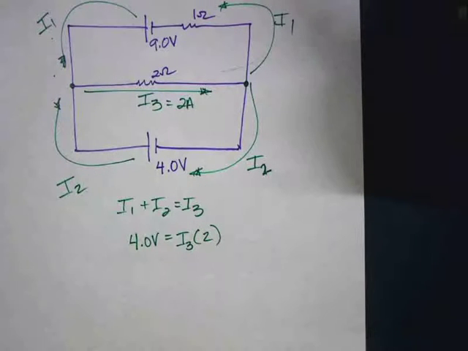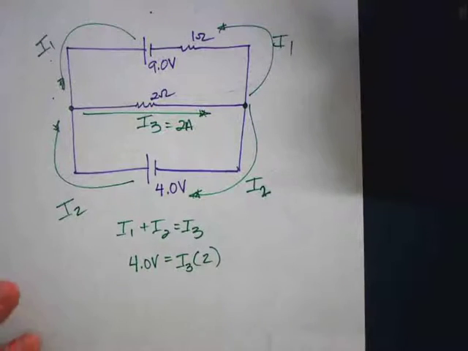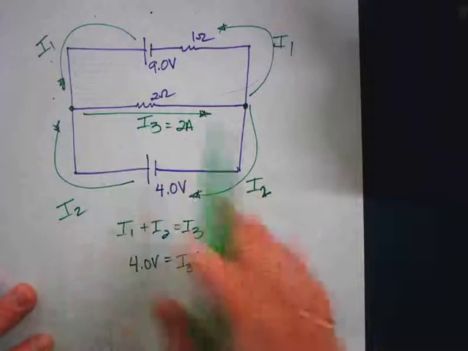Okay? And then let's do the top one. This bottom loop, following the arrows, correct? 4 volts has to all get dropped right here. To stay in this loop, you've got to drop the 4 volts. That's the loop rule. Whatever loop you choose, you've got to use up the voltage. So this 4 volts gets dropped right here. So 4 volts equals I times R, times 2 is 4. So that's 2 amps.